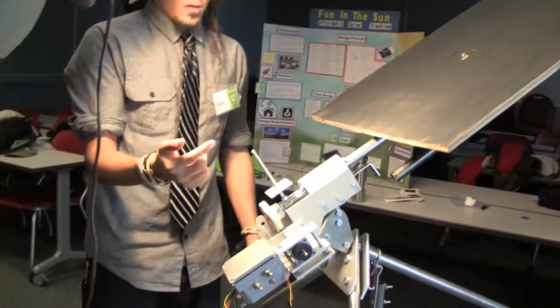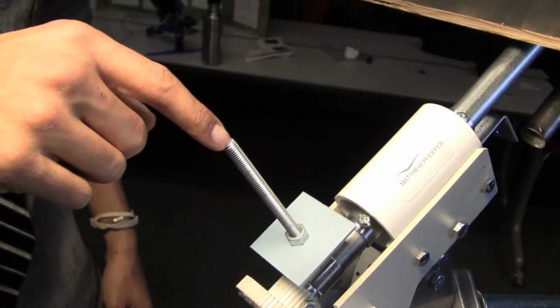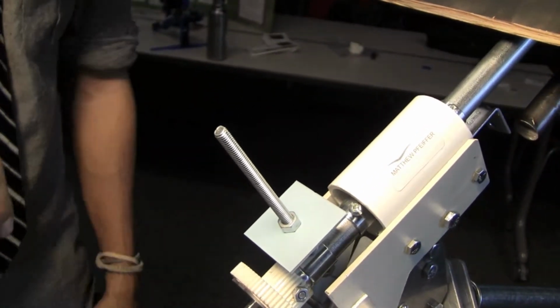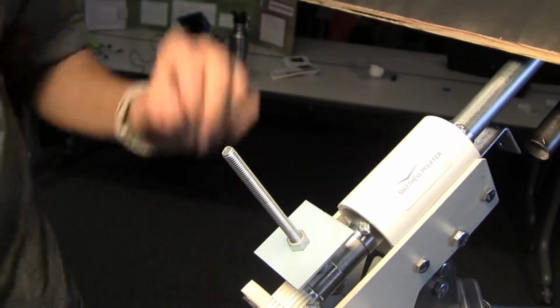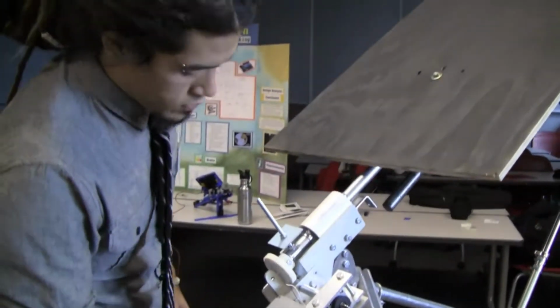So when there's no, look at this. When there's no shadow generated from the pin, they know it's at noon and it's at the correct declination angle. And when that happens, they would run the code. Let's see.